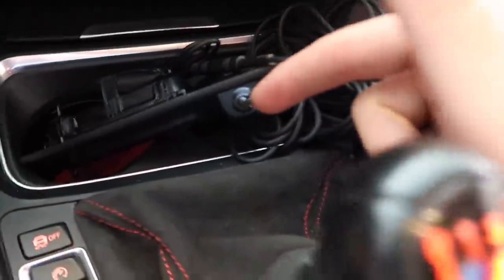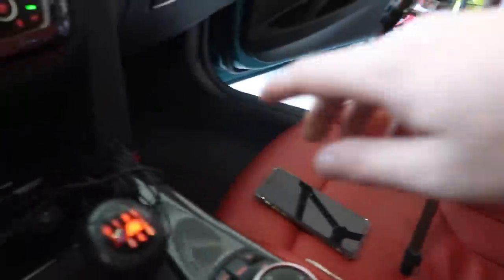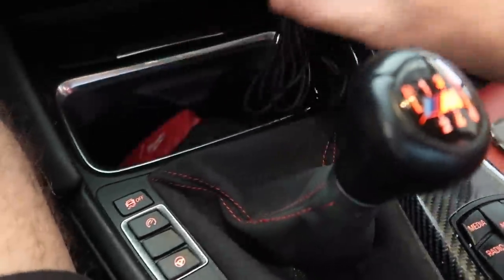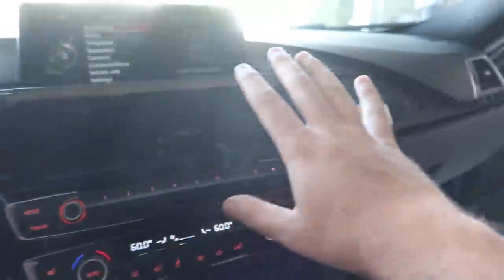Now, obviously, it's going to be a bit of a process. What I'm going to do is route the wire along pretty much the sidewalls and then right behind the seat. I'll show you guys how I do it, because I didn't do this on the M4, and I'm sure some of you are going to wonder how you put in a backup camera, because that's kind of cool. But yeah, guys, pretty easy stuff. Let me fully assemble this real quick, because we are done here and I want this to look aesthetically pleasing, and then we'll start working on that bad boy.